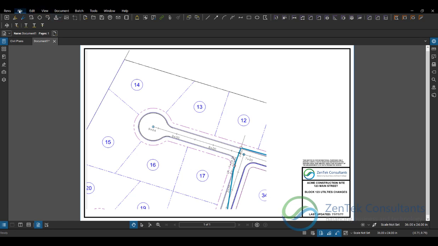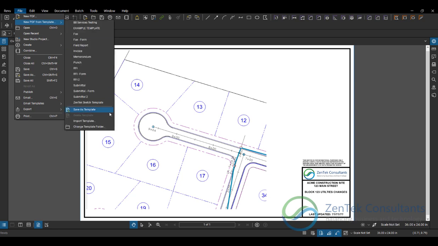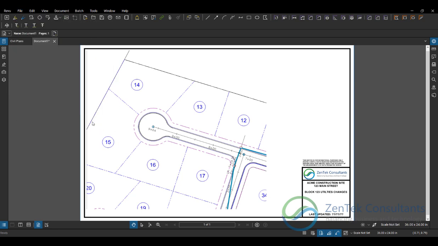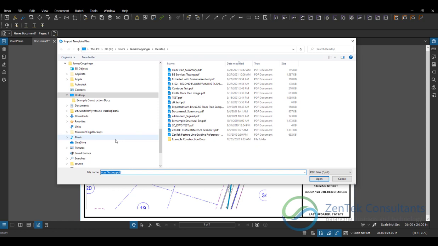The other thing that you can do up here that I think is really nice is that you can import templates. So if you've already got PDF standard forms, things that you use all the time, you can put them all out in that network location, and from here I can browse to wherever they currently exist, whether they're on a specific job or on my desktop. When I use the import, any PDF that I choose, when I say open, it won't actually open the file. It'll actually copy this PDF into the templates folder so that it will then appear.